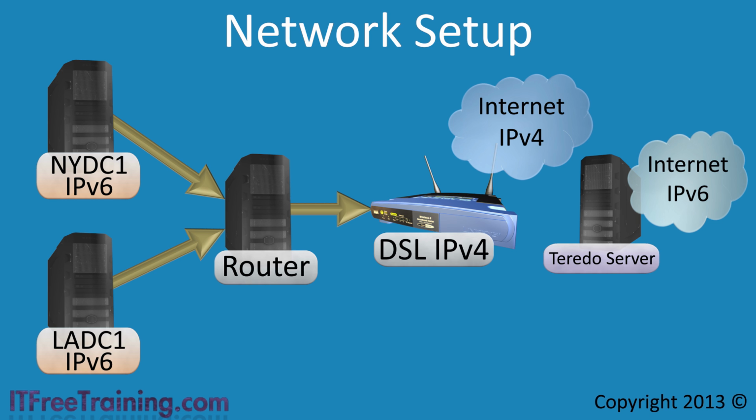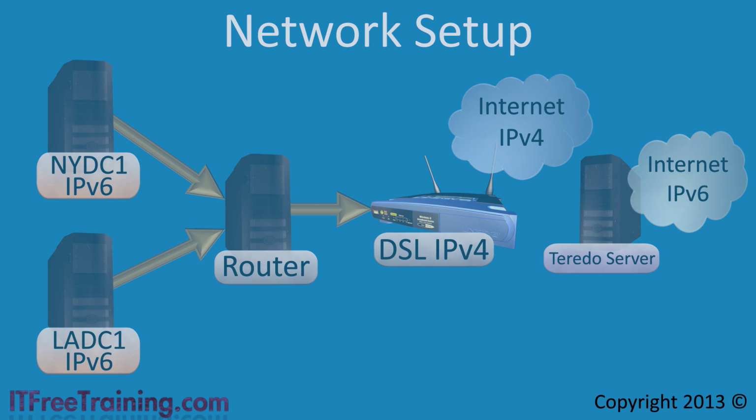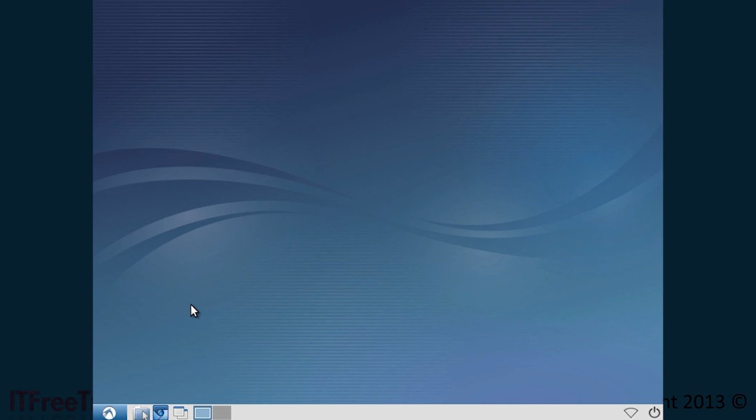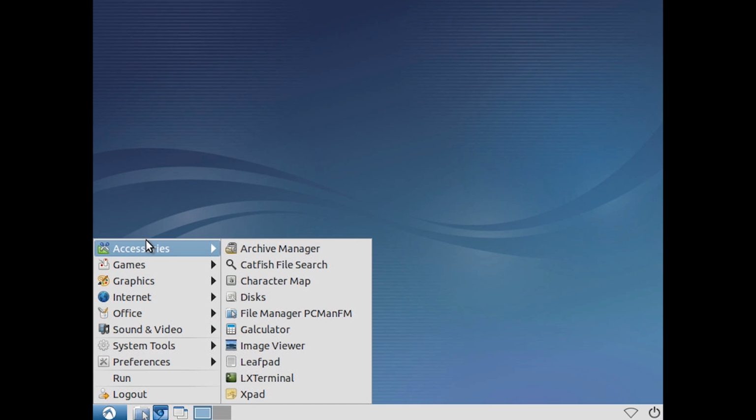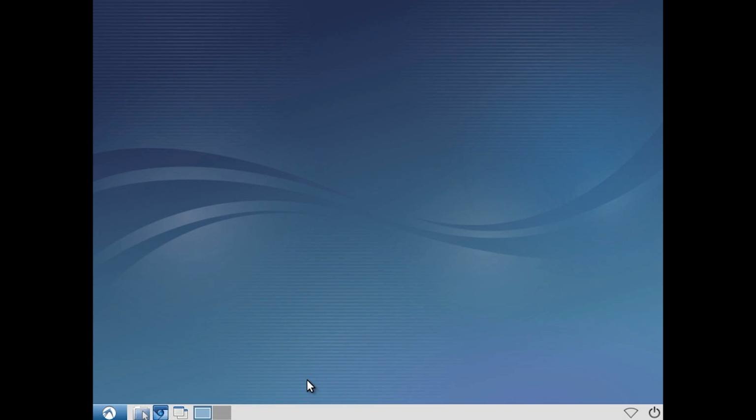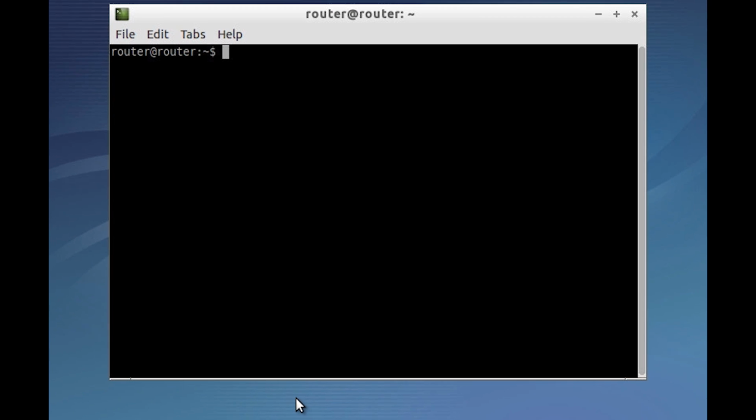I will now change to my Ubuntu system to look at how to make the change. The process used is the exact same for any Ubuntu-based system. To install and enable Teredo, I will first open LXTerminal found under Accessories. Teredo is currently not set up or configured by default in Ubuntu. This may change in the future. To demonstrate this, notice that if I attempt to run ping6 with the address of Google, I get a response back saying that the network is unreachable.